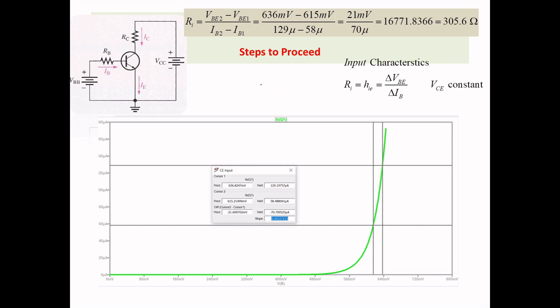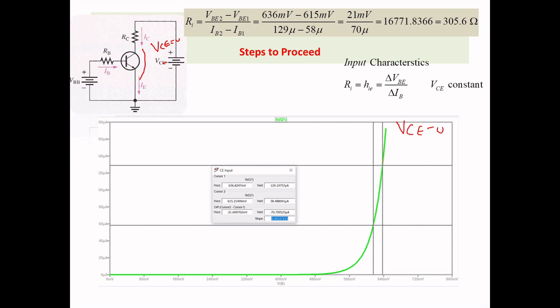So what will be the aim? The aim of this experiment is to study the common emitter VI characteristics and to analyze the input and output resistance of the common emitter configuration. So this is the aim of your experiment. Okay, first I am considering VCE is 0. I can customize this; this is a battery name, so I am taking this drop as VCE is 0 for the first part.